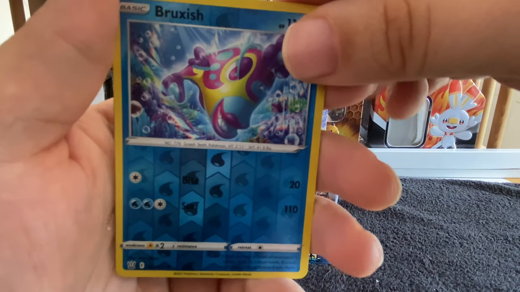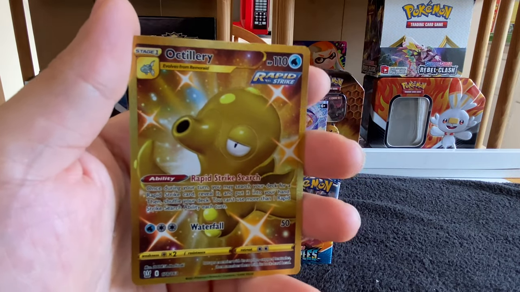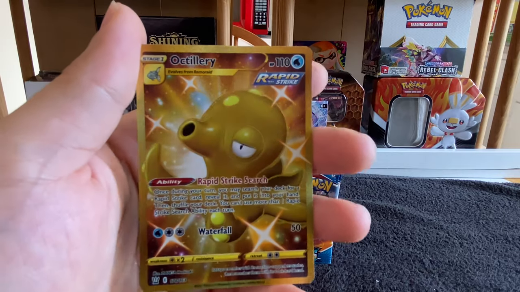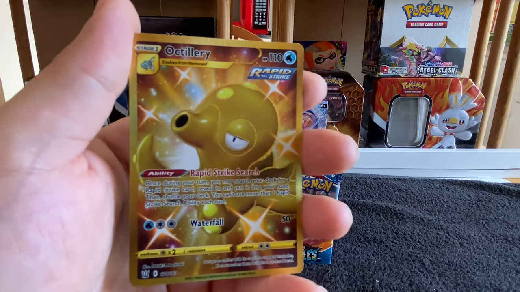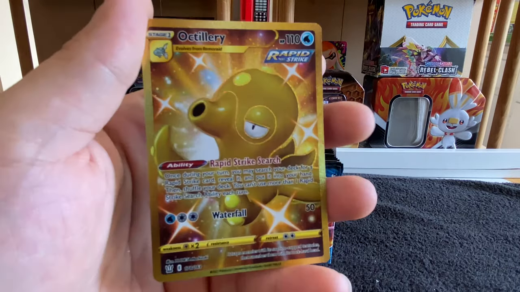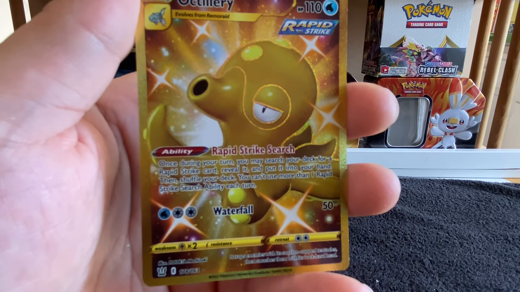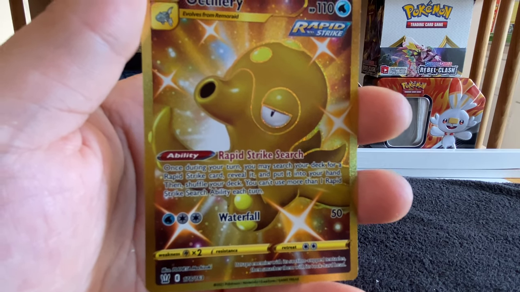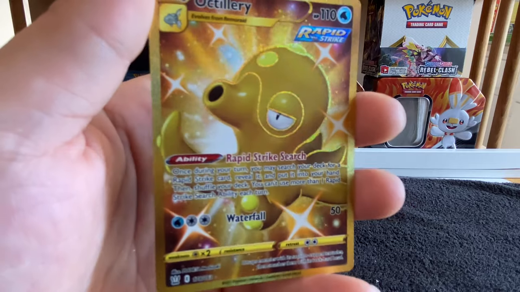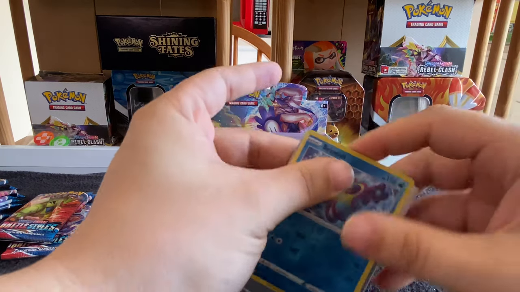Reverse Holo Bruxish and the rare. Ooh, nice. I got a secret rare Artillery, which is one of the best cards you could get. It's a secret rare gold card, so obviously it's good, but also it's good in battle, I believe. It says, once during your turn, you may search your deck for a Rapid Strike card, reveal it, and put it into your hand, then shuffle your deck. You can use more than one Rapid Strike search ability each turn. That's a pretty OP card, I think.